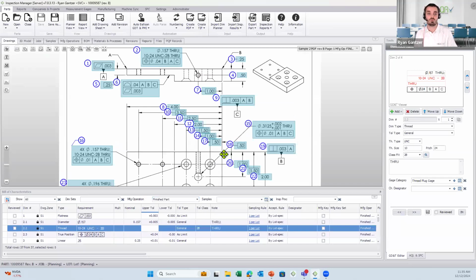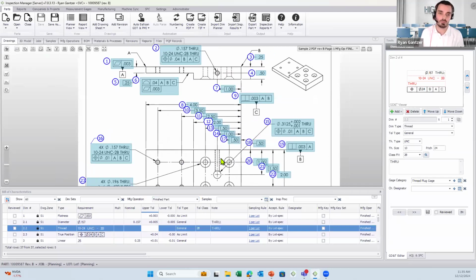So in short, we're installed on your network. In short, we have folders that we set up on your network from each of your automated measurement devices, CMM, VMM, FaroArm, it doesn't matter. If it runs on software, it has the ability to export a CSV file, for example, and we map it from your machines to those folders that we create on your network.